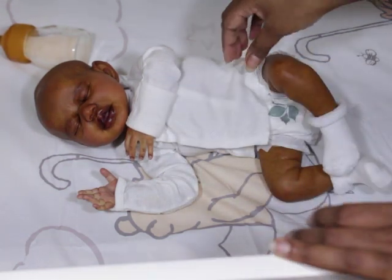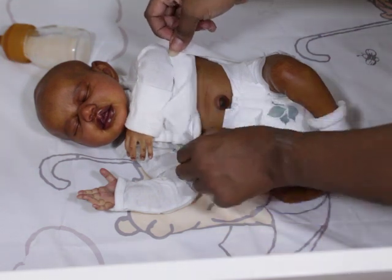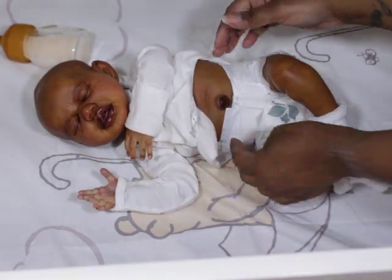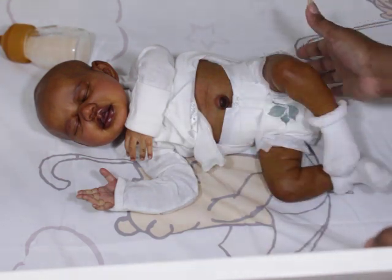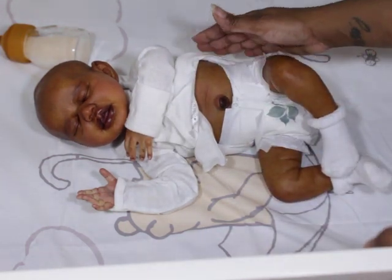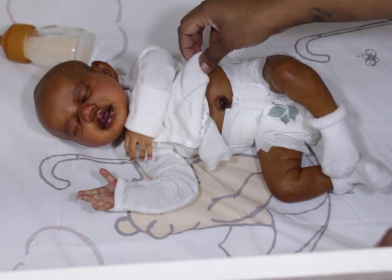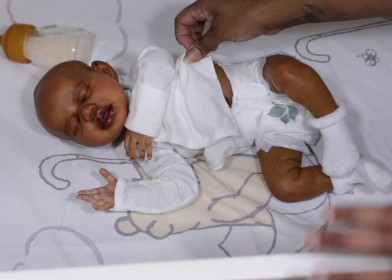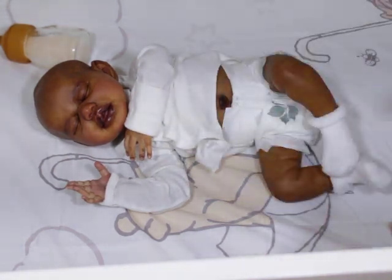He comes with the cloth body, and he also comes with the half tummy plate. So it's not anatomically correct, so it's gender neutral. You can make him a girl or a boy. I will later show how he looks as a girl. And of course, I chose for Aspen to be a boy.